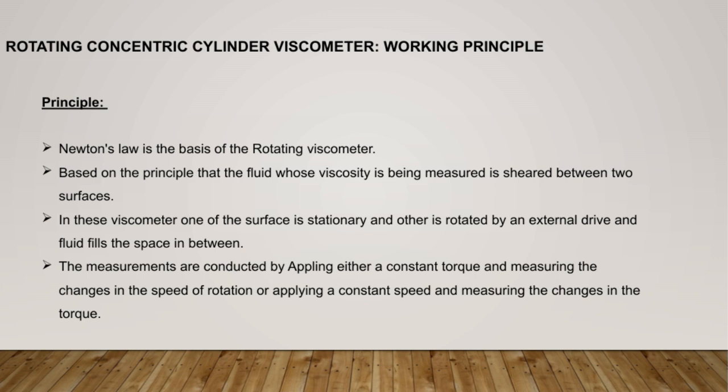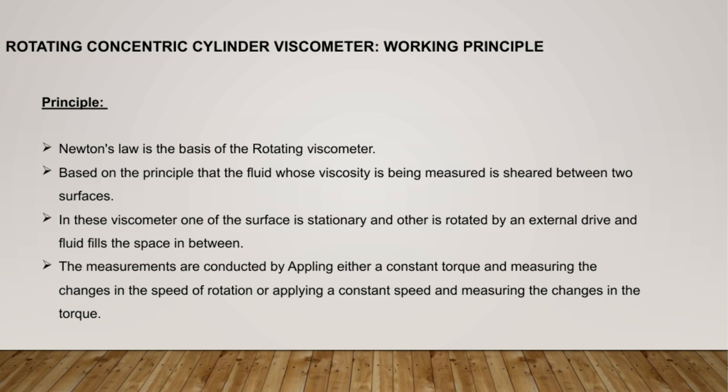on the fluid. Now, during measurements, we can approach this in two ways. Either we apply a constant torque and observe how the speed of rotation changes, or we keep the rotation at a constant speed and measure how much torque is required to maintain that speed. This flexibility allows us to accurately determine the fluid's viscosity.